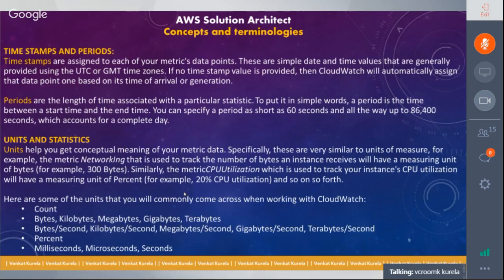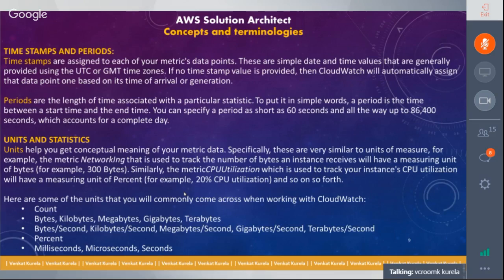And the units are to measure. When I say CPU utilization, is that in percentage, megahertz, gigahertz? When I say disk latency, is that in milliseconds, microseconds? So units are to measure your metrics. You can see that count is for your web requests, the number of web requests, it's count.